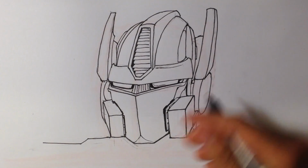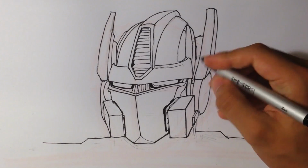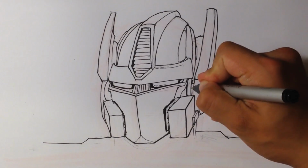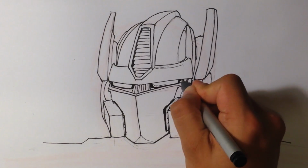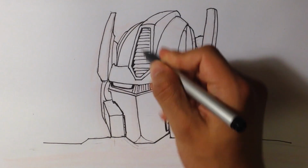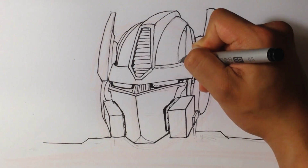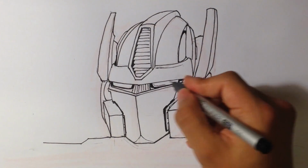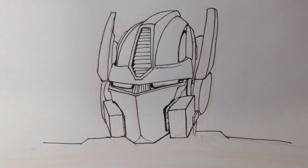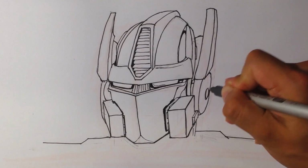Alright, basically I went over the lines, I kind of erased the pencil lines I had below, and I'm trying to touch up certain things about him, like I'm trying to thicken up certain dark areas to kind of ground it. It's not just a bunch of thin lines. But I could leave it as is, which I might.